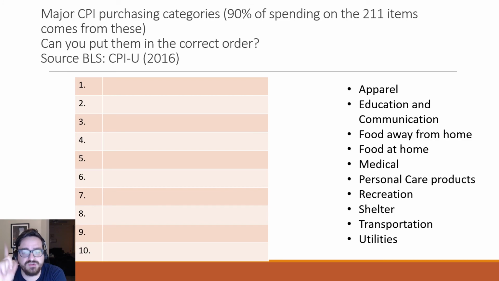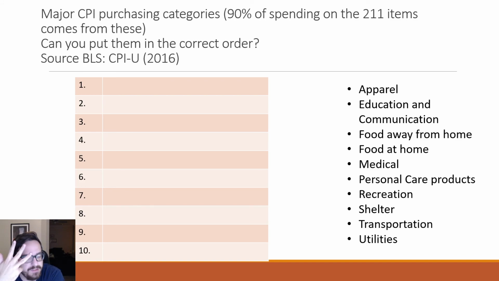Number 2 is transportation. If it's not your house, the most expensive thing you own is probably your car. Third is medical. That's because out-of-pocket medical costs are insanely high in the United States. Not everybody has health insurance, and even if you do, it doesn't necessarily cover you. Also, that includes insurance payments, so that's a lot.